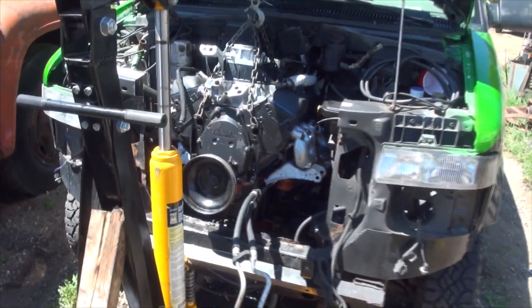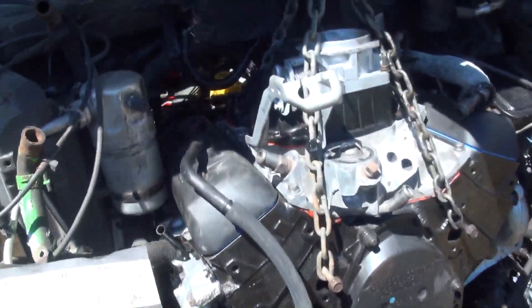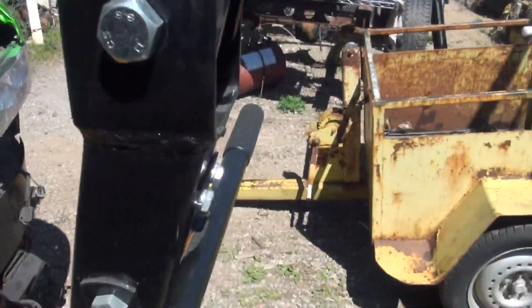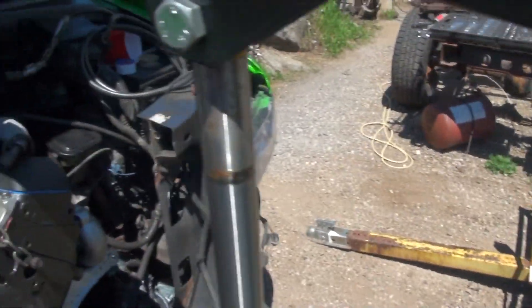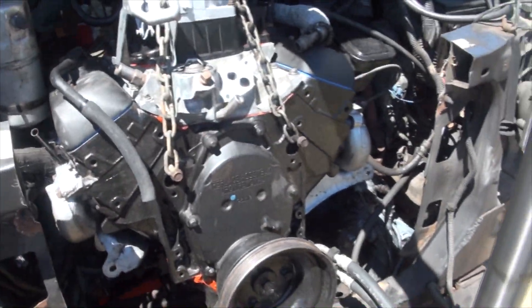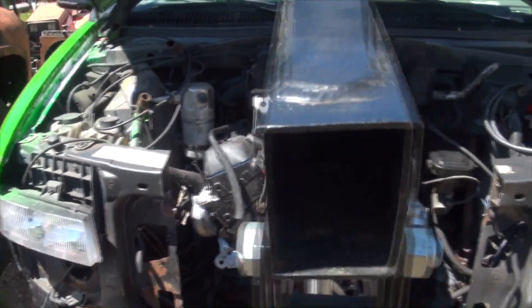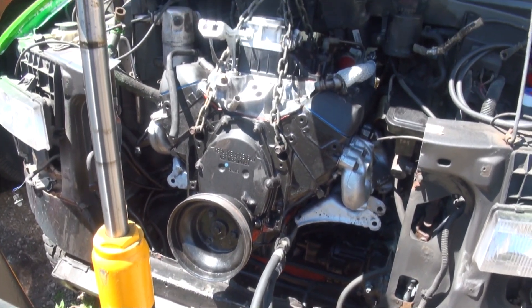This is like day five of rebuilding this engine. It's been pretty crappy — I would have really liked to show you a detailed process of rebuilding it, but it was really hard to show you that while it's sitting inside that trailer. There will be more engines to come, absolutely positively. There's really not a whole lot of room in this van to show you anything in there either, so just getting her done and skipping some footage will be worth it, because we are almost on to bigger and better things.